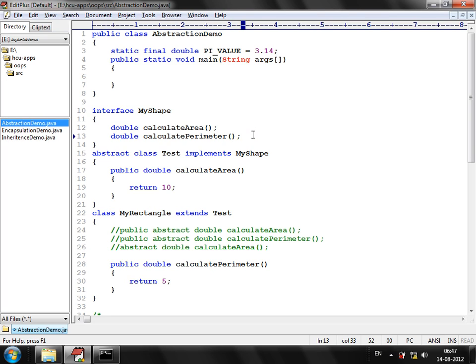The only possible members inside an interface are attributes and methods. Okay?